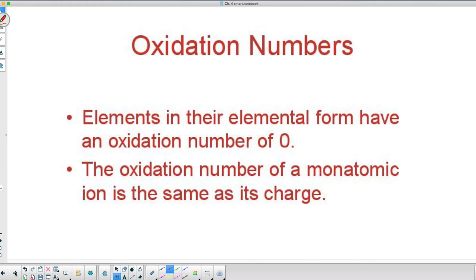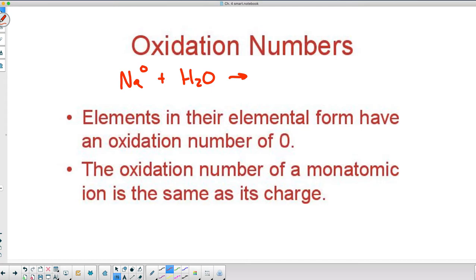So first of all, there are some really, really easy things, such as when you see sodium by itself, like sodium plus water, we've seen this single displacement reaction, you should know that anything that's by itself has zero charge, okay? It's in what's called the ground state, which means that it's a neutral atom.